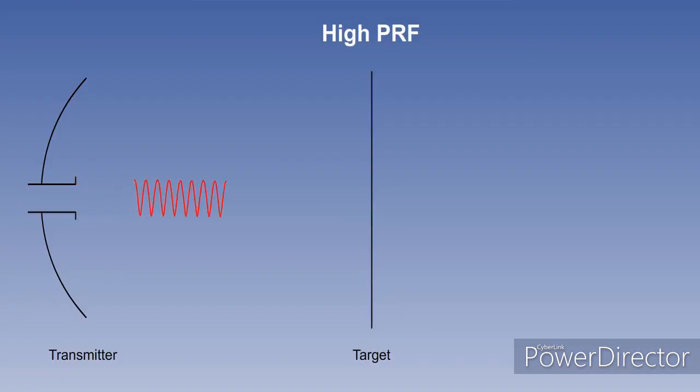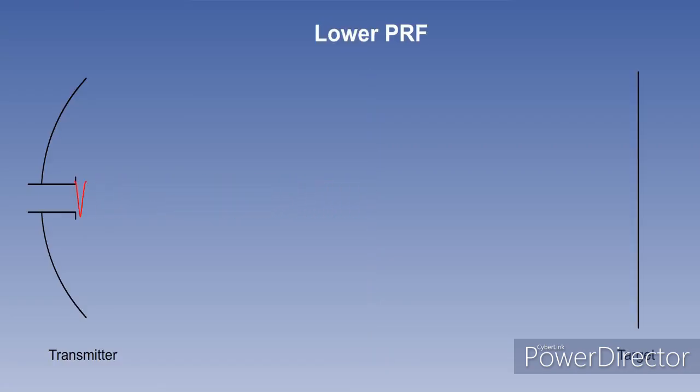The maximum theoretical unambiguous radar range is determined by the pulse repetition frequency. Each pulse must be allowed to go to its designed range and back before the next pulse starts. The greater the range required, the longer each pulse must travel out and back. Therefore, there must be fewer of them in each second. This is a lower PRF.